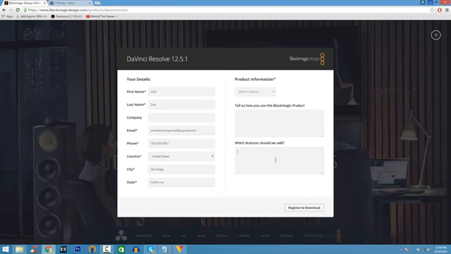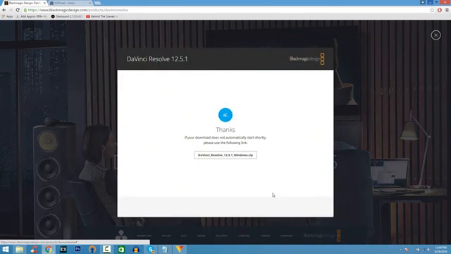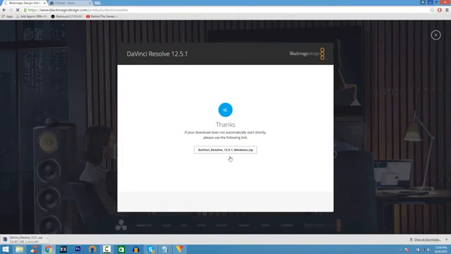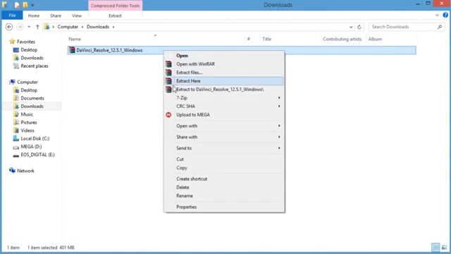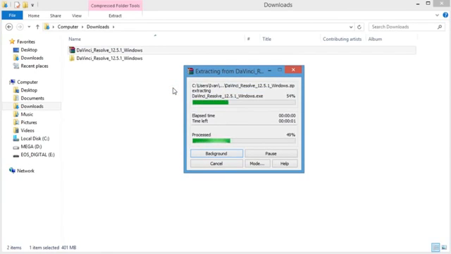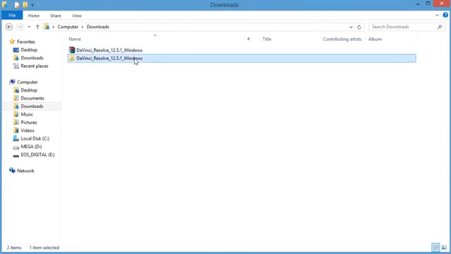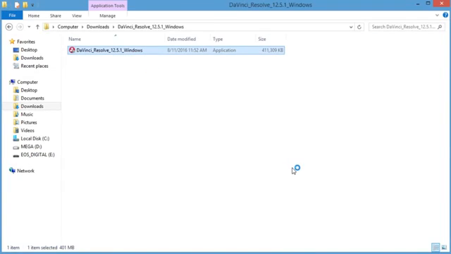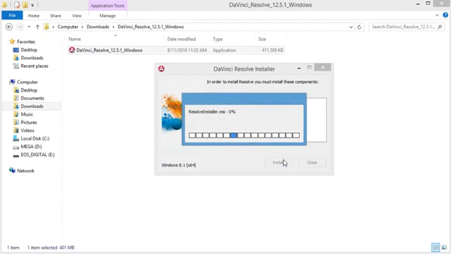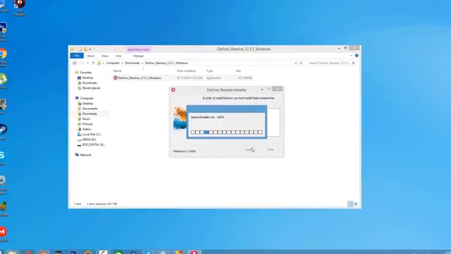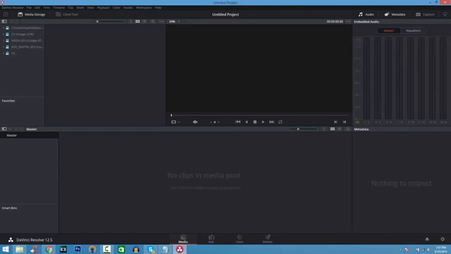But again, I'm going to give you guys a recap on how this works. It's going to be in a zip file. If you're on Windows, it's going to be a .zip, and to extract it, you just right click and click on extract DaVinci Resolve 12.5, go inside that, double click the application, and install it like you would any other program. Make sure you tick this box if you don't have Visual C++ installed, and just let it install.